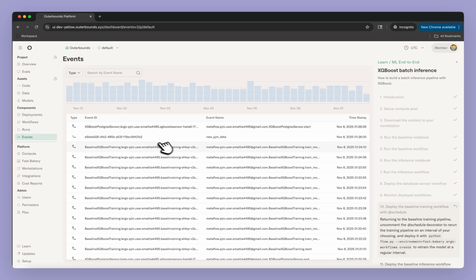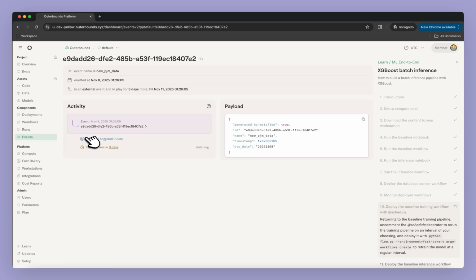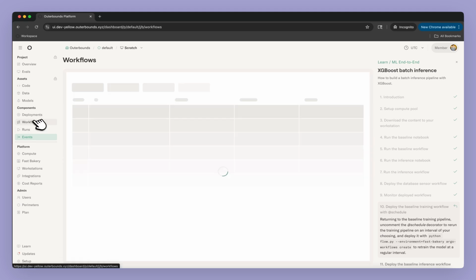Let's go ahead and check the event. Yeah, so we can see this event, which was published from our flow. You can see the payload here as well. You can actually add data here. This is an important thing to realize. So you can string together different things that you want to pass from one flow to another, or things that you want to pass from outside a flow from any environment you like. You can dispatch the event.